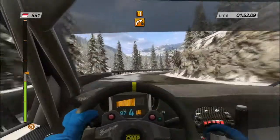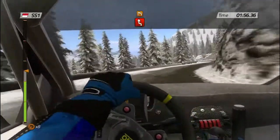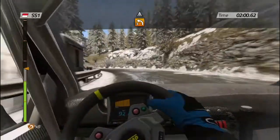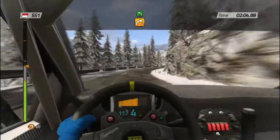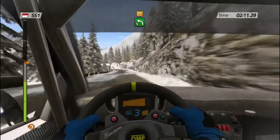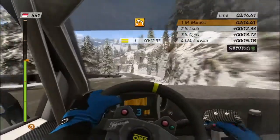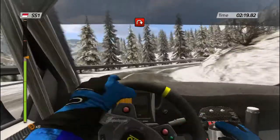Then right 3, keep right, into left right chicane. And 60, left 3, narrow, over bridge, open. Then right 4, open. Left 5, and right 6, and 60. Left 5, into right 4, on crest, and left 4. 60, then hairpin right, open.